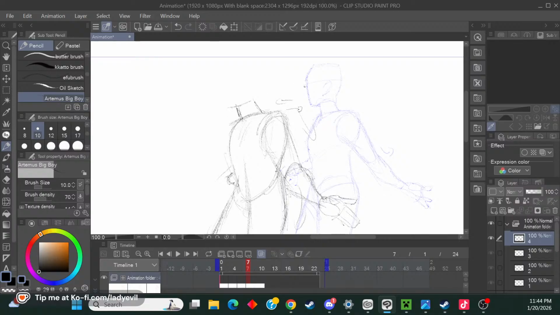This section forward. This a bit more. Okay.